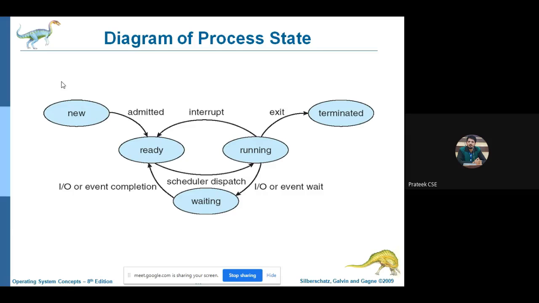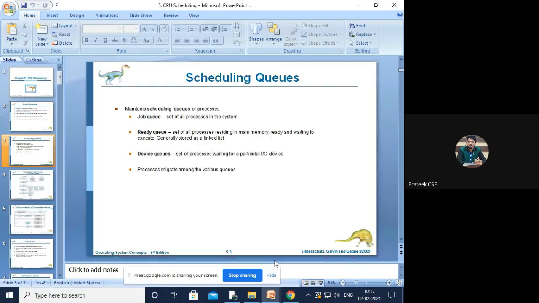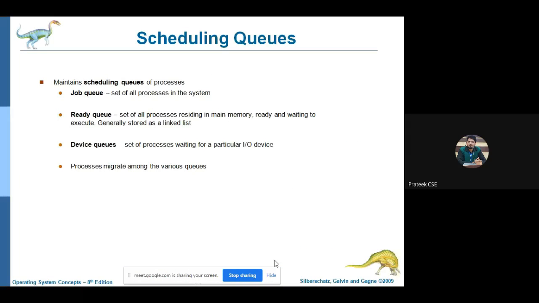So job pool means the collection of all the processes which are available in the system. As you can see here, this job queue consists of all the processes which are available in the system. So in your system, all the files you have, all the executable files, all the programs, it can be a song, it can be MP3, MP4, JPG, PNG, all these are the processes which are in this job queue, and basically they all are in a new state until we double click on them or execute them for our requirement. So the job queue consists of all the processes which are available in the system.